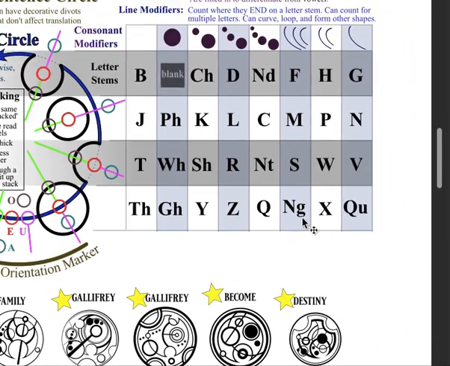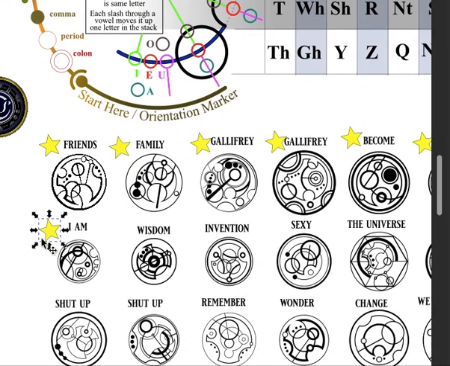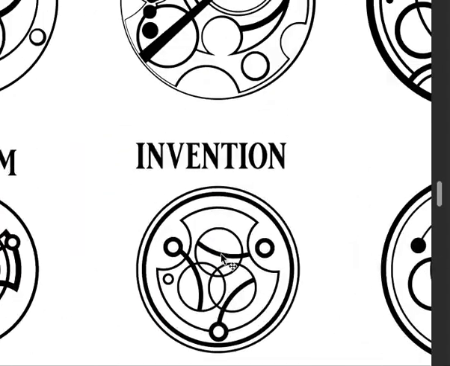So it's in the same column as the S, but it's in the row of the circle inside the word circle. So that's wisdom. And then we have invention, and this is a design I'm pretty proud of because of the symmetry in it. We start with this I with a line going towards the middle. Then we have this, which is an N because it's a circle inside the word circle with 1 line attached.